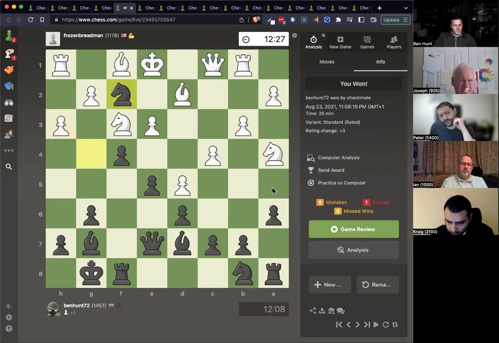Okay, first move is knight takes on f2. Right, we're attacking the rook. The king can't castle long anymore because this rook's already moved. So the king, if it's going to castle, it's going to castle short. He doesn't want to move his rook. King takes knight.